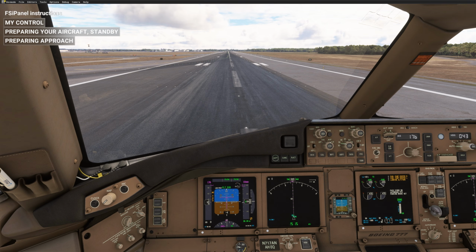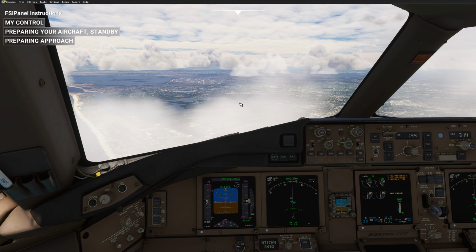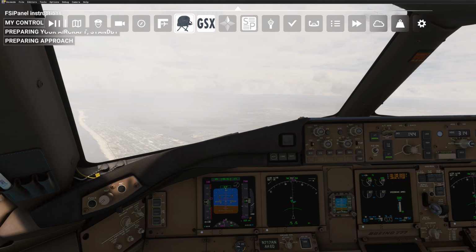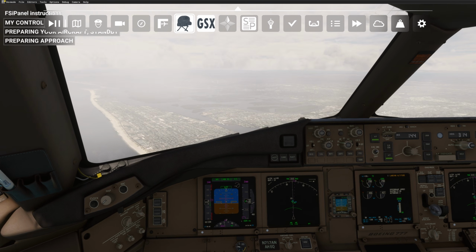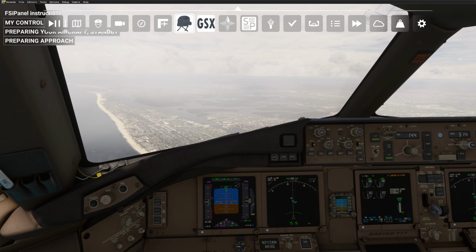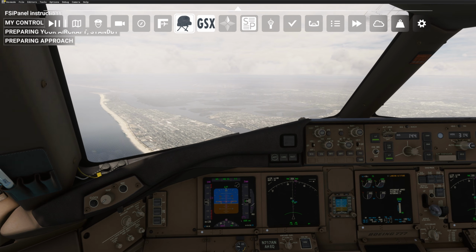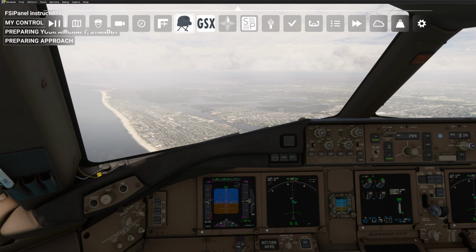It's very straightforward, but unfortunately I had to add this 15 seconds delay due to the fact that sometimes going to VR will turn off the panel. And then we have communication issues. And as you have the headset on, you will not get any information. You just wait, and it becomes frustrating because FSiPanel is waiting for some actions, but it is unable to tell you what to do.